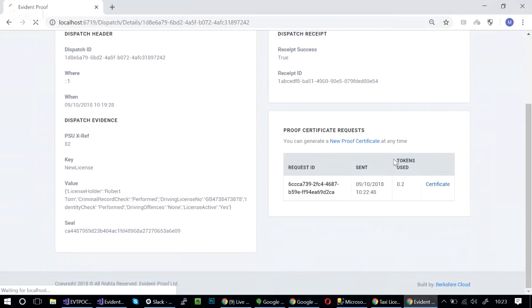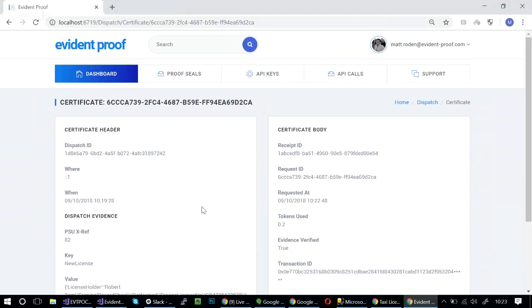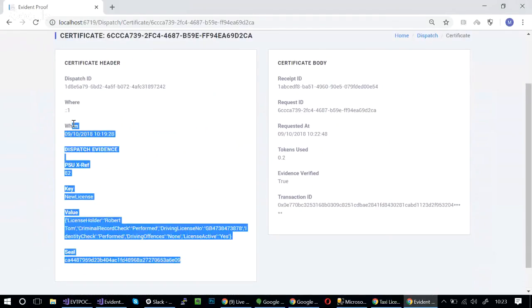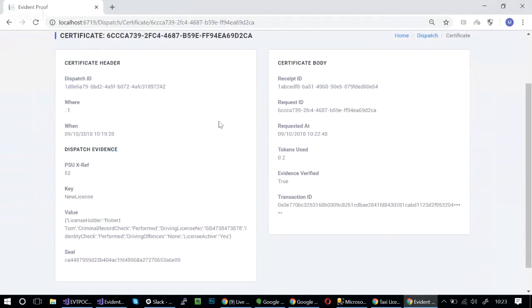And then if we go into and look at a proof certificate, what you can see on the proof certificate is the source data that we stored, which is important because that's what we're saying we're proving. And the certificate itself, which boils down to proof of the blockchain transaction. So here you can see we have a transaction ID. We can also prove further data like the payload and so on. But effectively, this is your proof of the immutable storage of your evidence.